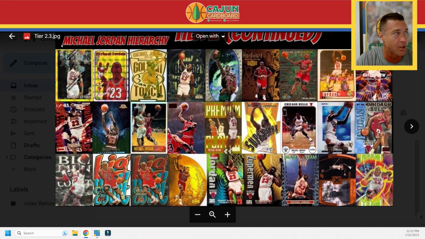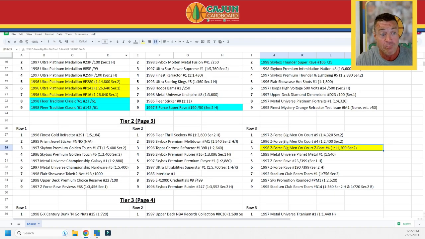It's the Z-Pete with the crazy odds. Now look, let's be clear. The Big Men on Court is 1 in 2,400 pack odds. That's nuts too, right? That's really tough to pull. It's a really awesome card, but the Z-Pete parallel of that insert, it's a parallel insert. We've talked about the difference between a parallel and an insert, and then there are parallel inserts or insert parallels. That's what this is, 11,200. Only in Series 2. Do not forget that, only in Series 2.